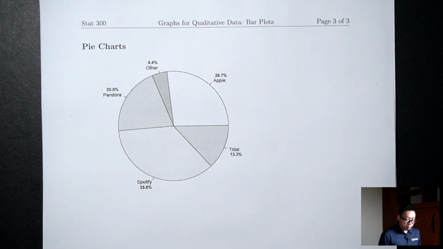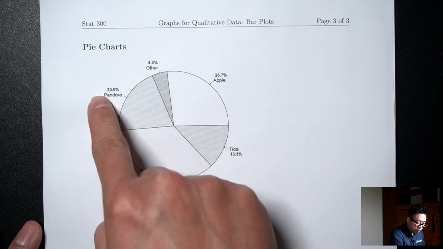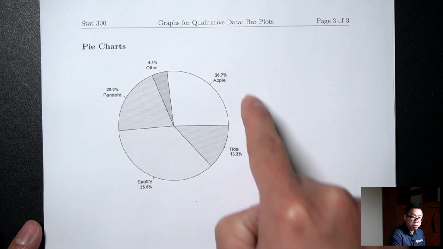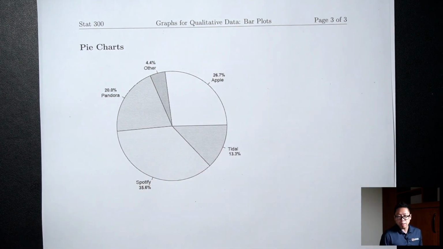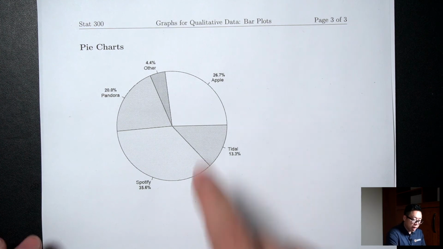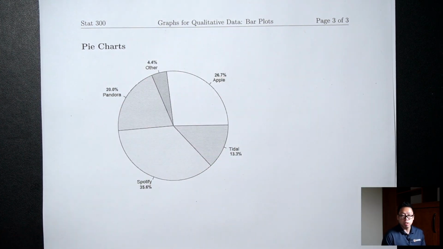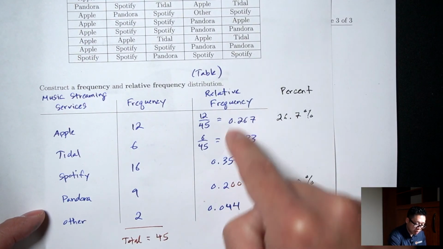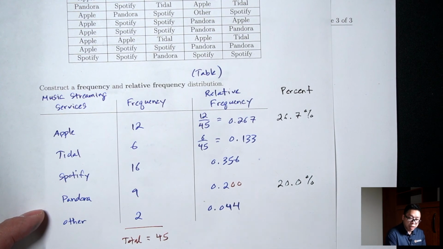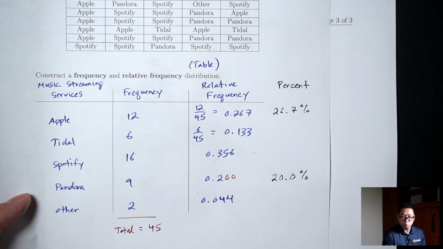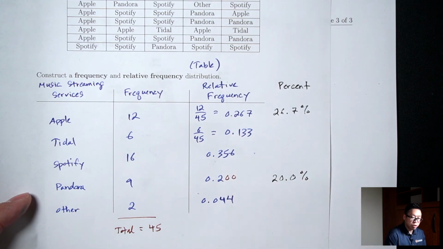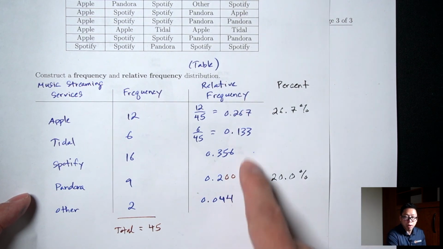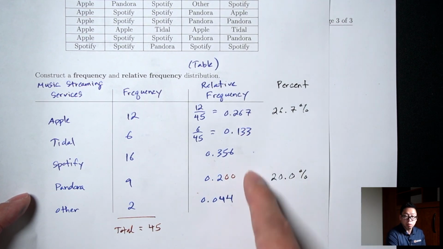And what I want to point out is that if you add up the percents, what should you get? If you add up all the percents, you should get the whole pie. What percent is the whole pie? 100%. So if you add up all the percents in a pie chart, you should get 100%. If you add up all the relative frequencies, which is the decimals version of a percent, you should get the decimal version of 100%, which is 1. So if you add up all the relative frequencies, you should get 1. Now, in practice, you might not get exactly 1 just because we're rounding here. But you still should get something close to 1.